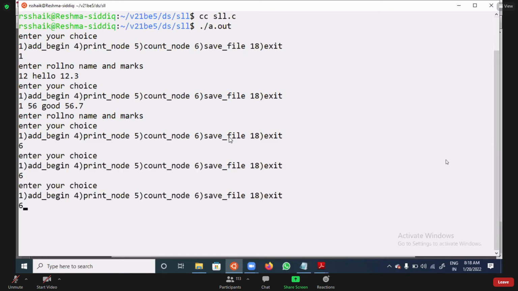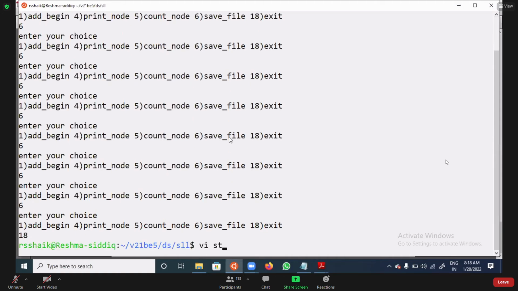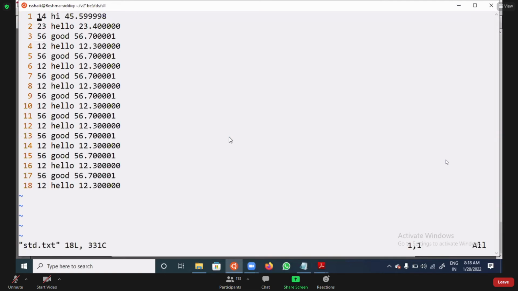I give 6 again. If I give 6 like this, you can see the previous data is not deleted in the file. So every time it is adding the same information. Now you can see the same information added these many times. I hope you are clear on this point. So that's why you should not use this one.